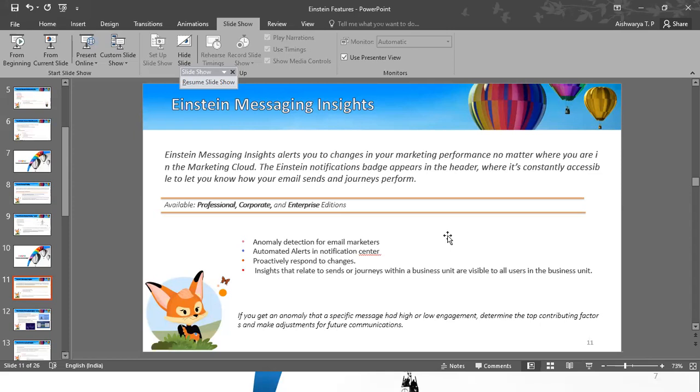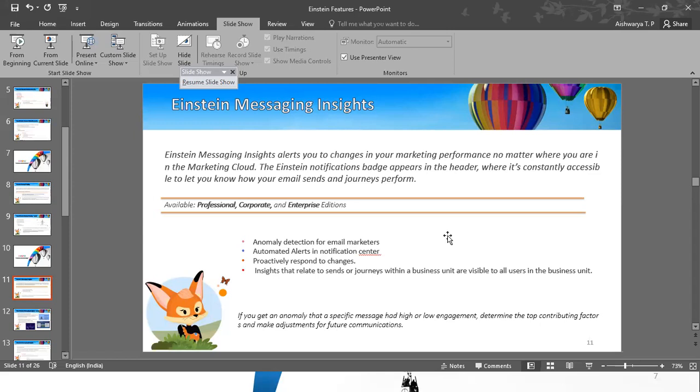All these things will be displayed as an alert or notification to you, based on which you can take further action. It is available in all of these editions: professional, corporate, and enterprise. And we usually use the term anomaly. Anomaly is something different from expected.